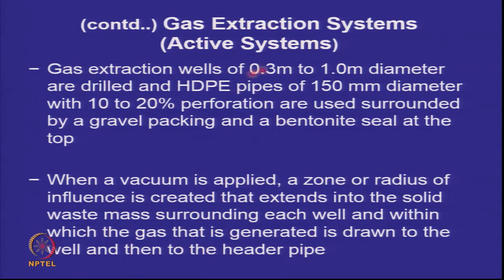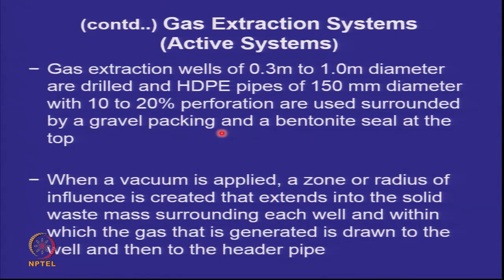Typically the wells that we use are 1 foot to 3 feet in diameter, and these are HDPE pipes because you don't want the waste to interact with the other pipes. So you make a well, and in that you keep a smaller diameter perforated pipe with 10 to 20% perforations, surrounded by gravel packing.